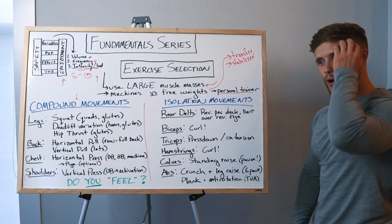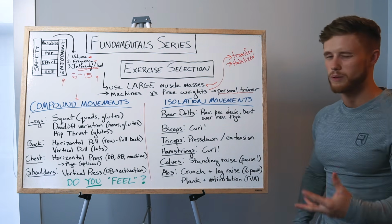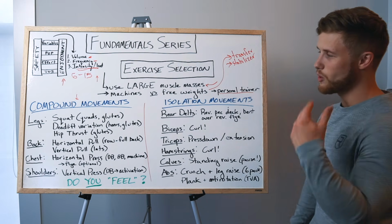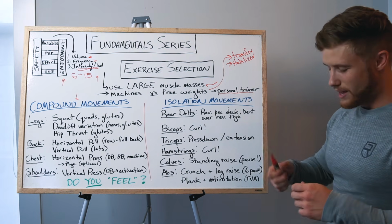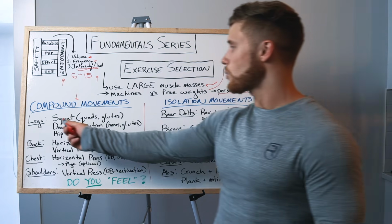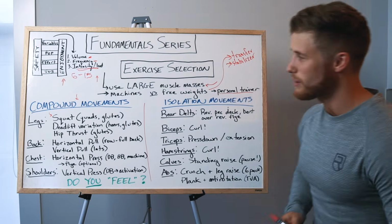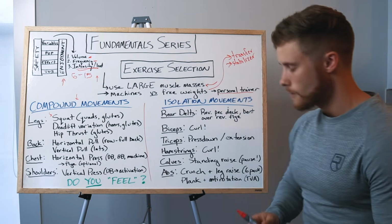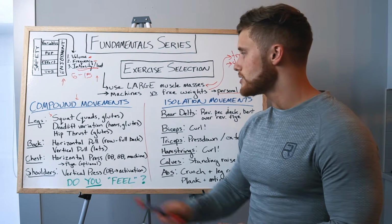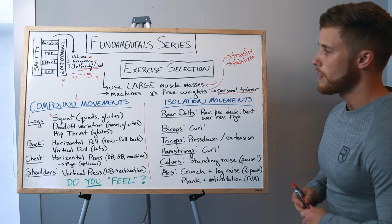So if I had to pick only one exercise overall for the lower body, it'd probably be the Hex Bar Deadlift, but I usually don't recommend it just because it is kind of random and I don't really do it myself. In any case, I would say the squat, other than the Hex Bar Deadlift, would definitely be my number one. There are downsides to it, which is why you want to combine exercises, but it's great for activating the quads, and it's also pretty darn good at activating the glutes as well.